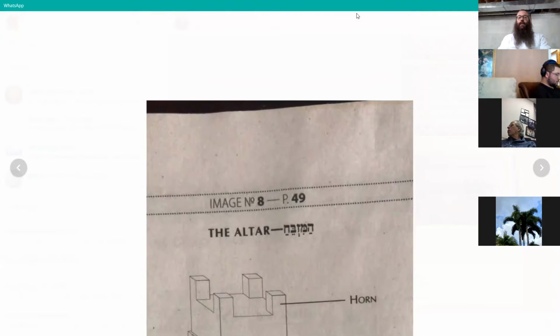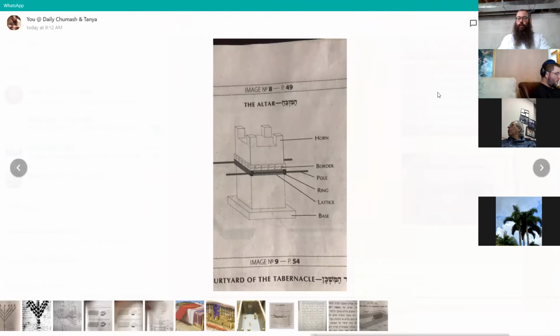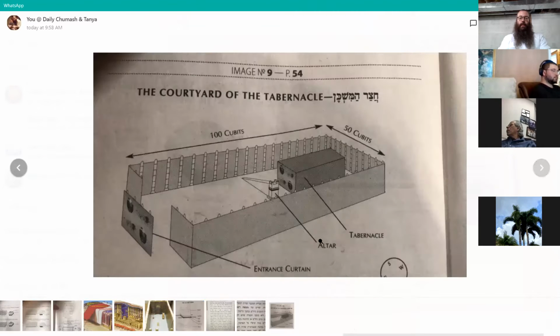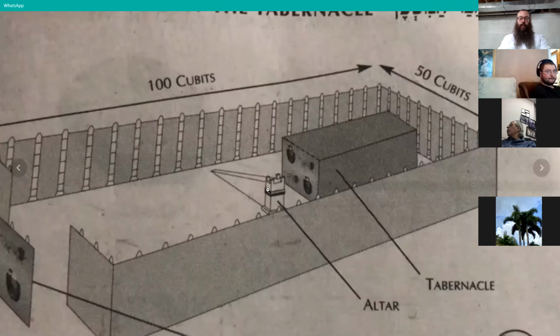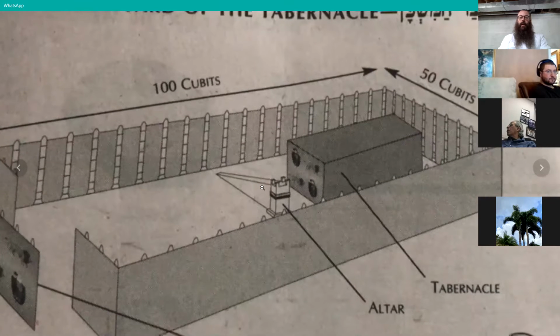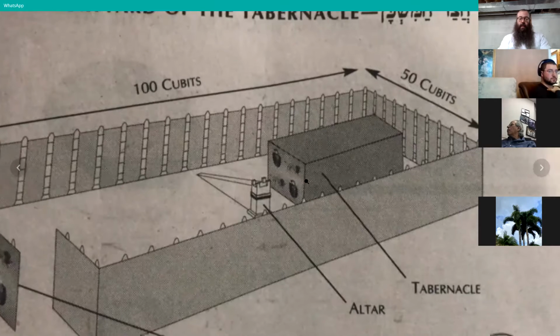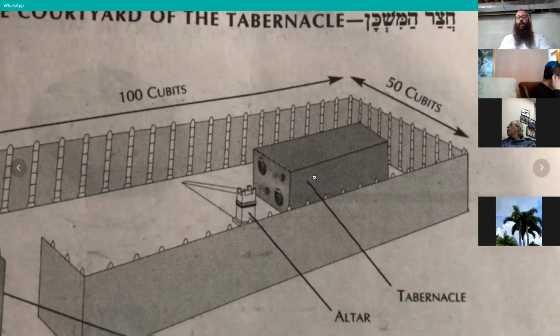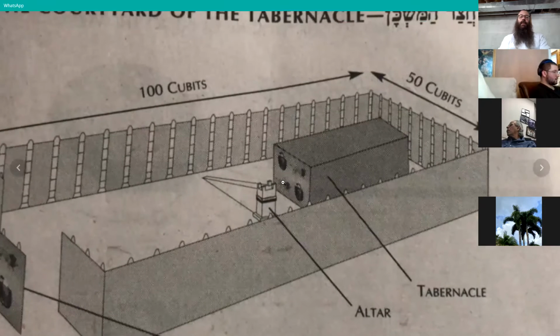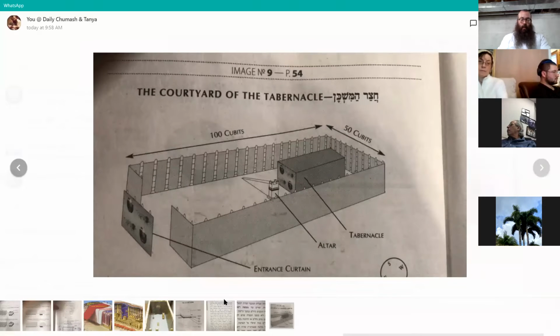Okay, so now some of the significance, let me just show you first actually where in the Mishkan it was placed. So right here's another picture. You'll notice that that's the altar. Right there in the middle is the altar, in the middle of the courtyard. And then there's this very large courtyard, much larger than the altar itself. We'll learn about that later on, of how the courtyard was made. We'll get back to that soon.